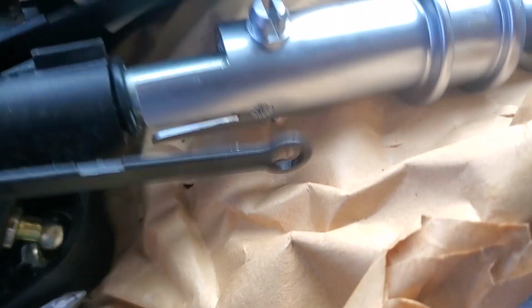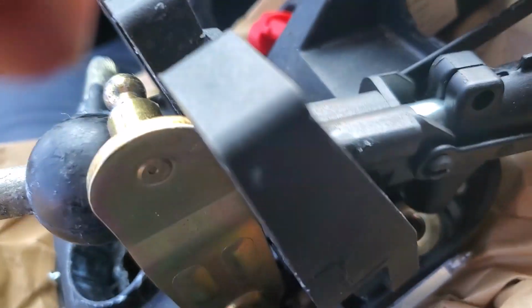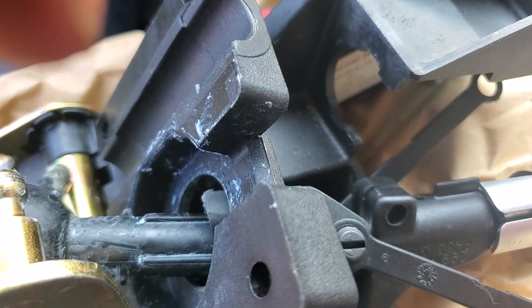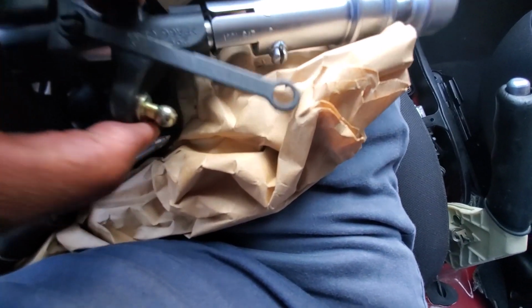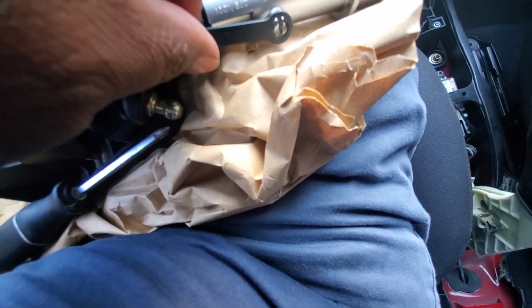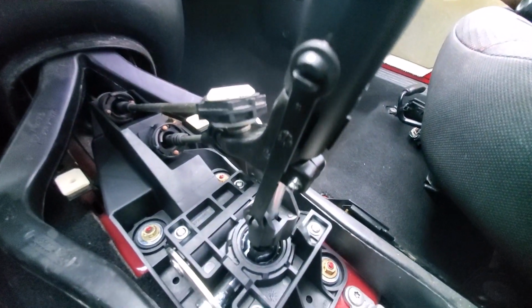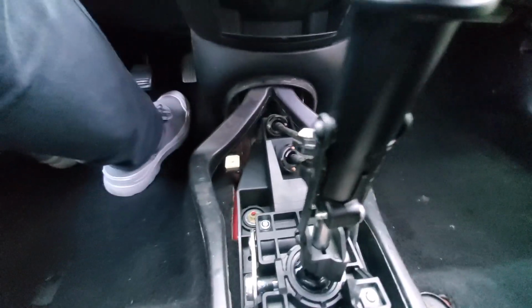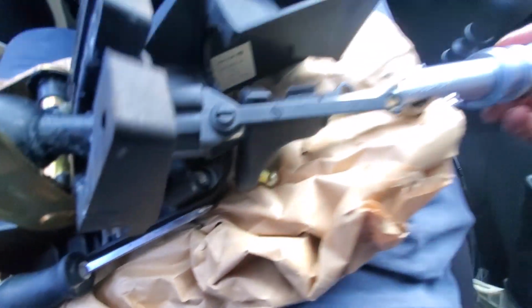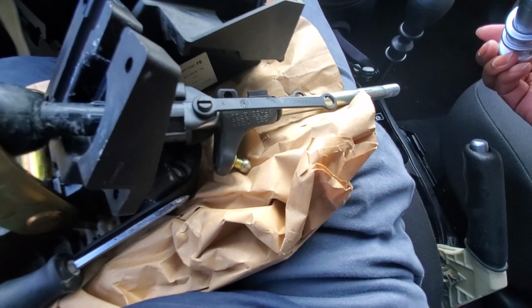All right, YouTube. So once you get this bolt off, let me back this up for you. Once you get this bolt off for the Ford shifter cable, you're gonna want to pry off, using an upholstery tool or a flathead screwdriver, these little pieces here that go on the side. So those pieces there, you're gonna want to pry those off using an upholstery tool so that this whole chamber here can slide off.